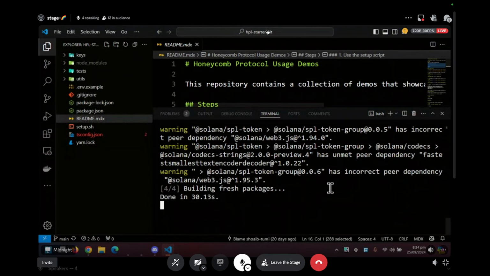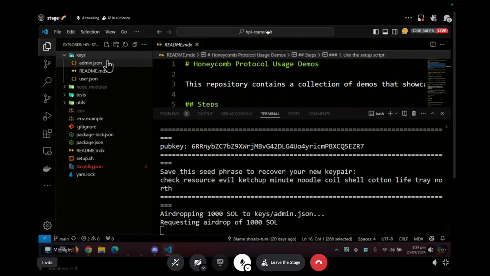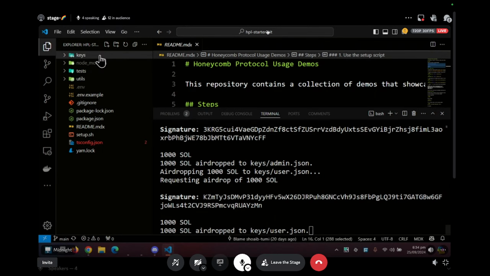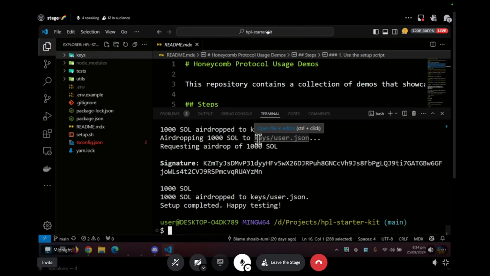Wait a little bit for it to install dependencies. Now it's going to set everything up. It generates keys for me. There's an admin key and a user key to simulate an admin and a user. It's going to airdrop some souls for you on HoneyNet. It's completely free, so you get a bunch of souls. You can test as much as you like, right?